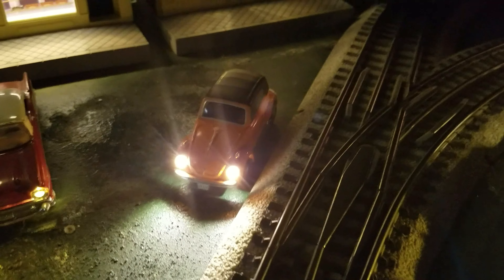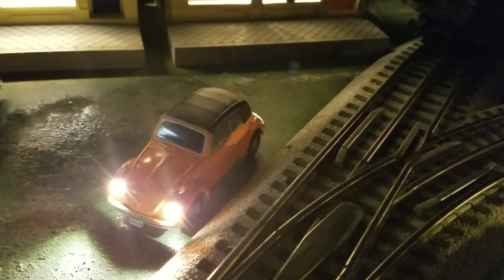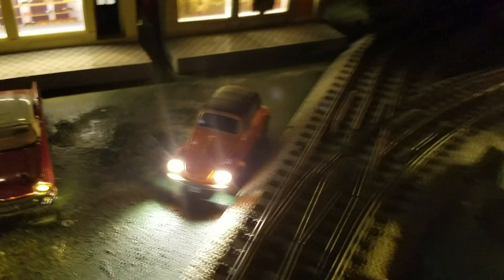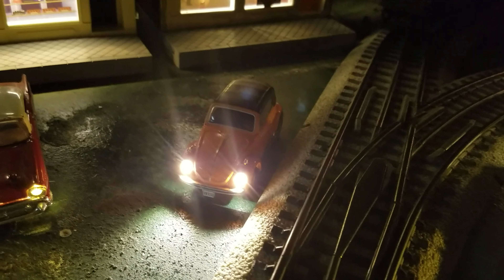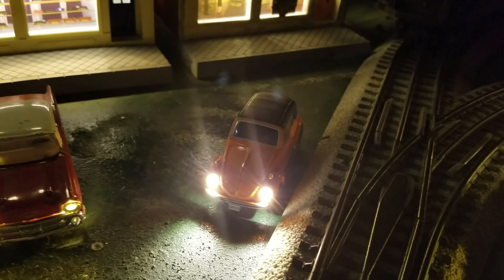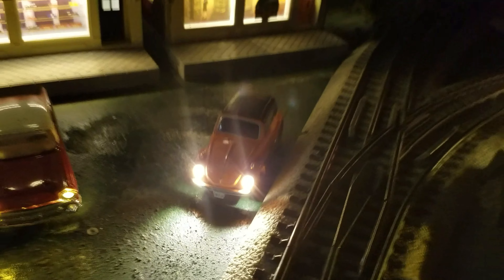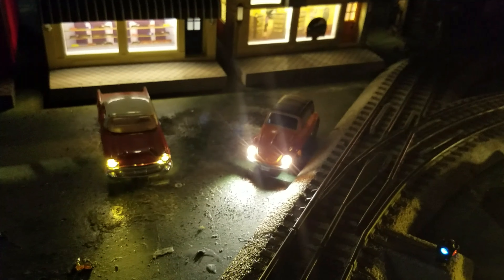Alright, so here's our completed car. I went ahead and shut the room lights off so you guys can see this better. There you go. It does have a little different hue as far as the lighting goes — you can compare that one to this one and see the difference. I really like this, and I hope you enjoy this, Sid. I hope all you other guys found this very useful and interesting. I do apologize about my soldering on the camera — it's actually the first time in this video that I've ever soldered on camera, so it was not the greatest. But I do solder pretty well. If you guys want any other videos on LEDs or anything like that, just let me know. I'll be sure to catch you guys on the next one. Take care.